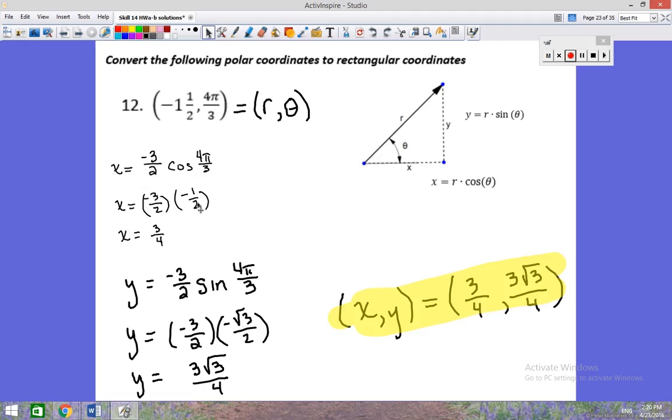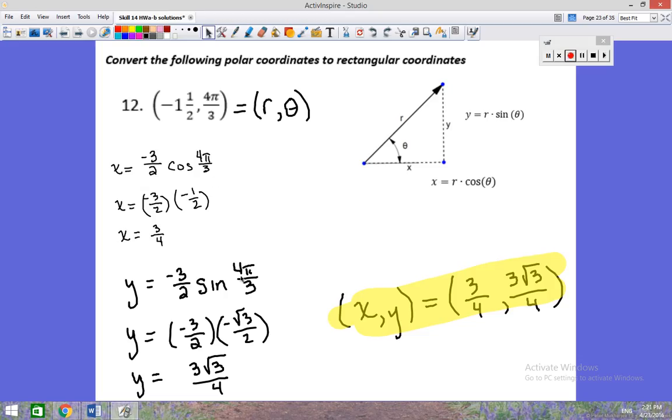Cosine is the x coordinate on the unit circle. Sine is the y coordinate. So I didn't need a scientific calculator, although I suppose that's okay, many people may just key this in. Just make sure that you're in radians. But this is one that, like I say, uses one of the special right triangles, either 30, 60, 90, or 45, 45, 90. That's how we constructed the original unit circle, and then we of course used our addition and subtraction formulas to get expressions for multiples of 15 degrees or multiples of pi over 12.